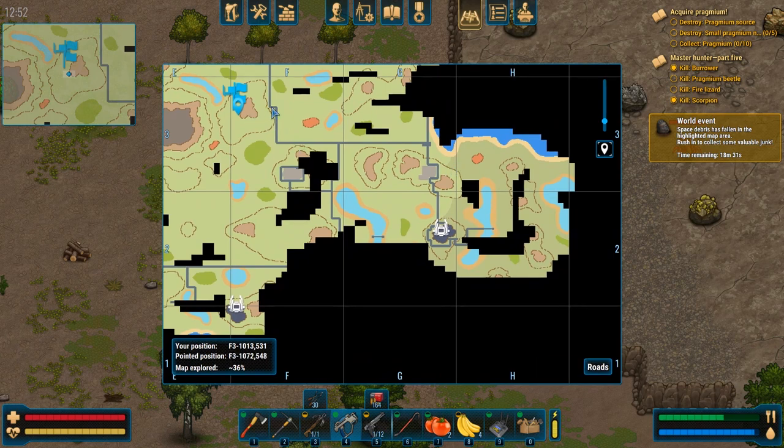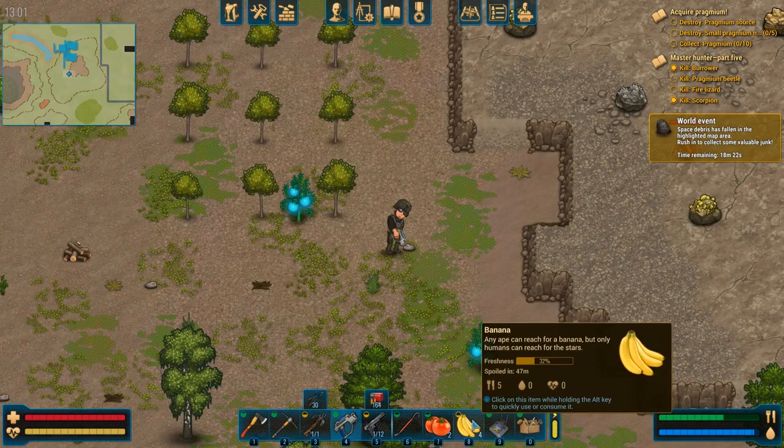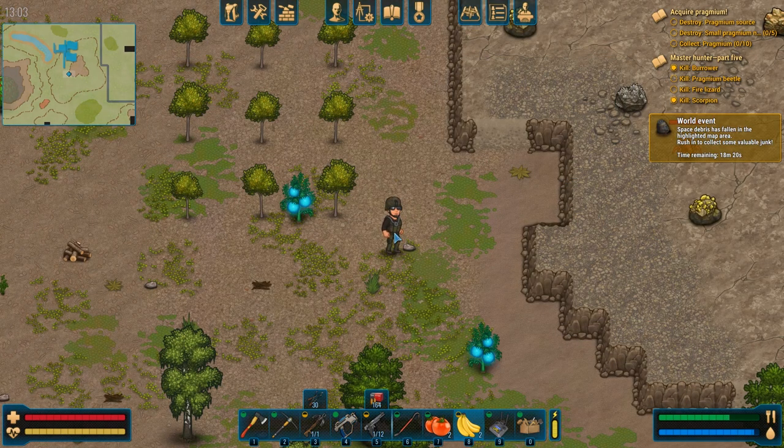So I'm thinking I'm going to follow this road to here. And then I'm going to go down, and then I'm going to go across and then up. Might be a bit of a long journey. Food. Let's just eat all these bananas before they go off. And we know we'll find more food over there.